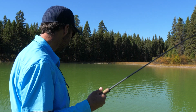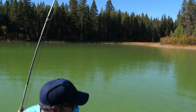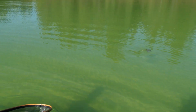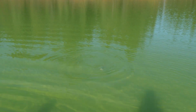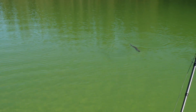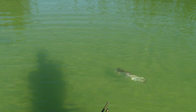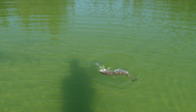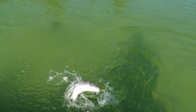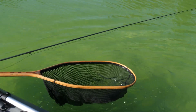This guy wants to do some laps around the boat right now. Tell you one thing, it's pretty nice to have a nice stable platform down in here. Whoa! Yeah, these guys at Swellfish really did it right when they started designing this with anglers in mind right from the jump. Come on in, buddy. Oh, bumps up. All right.